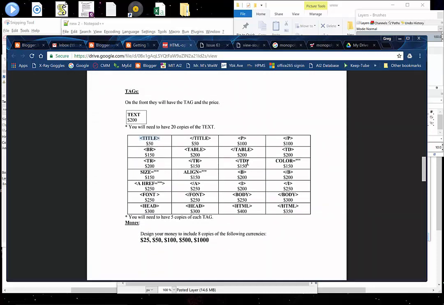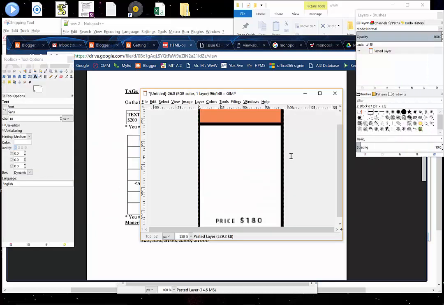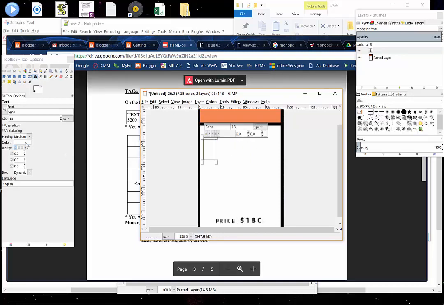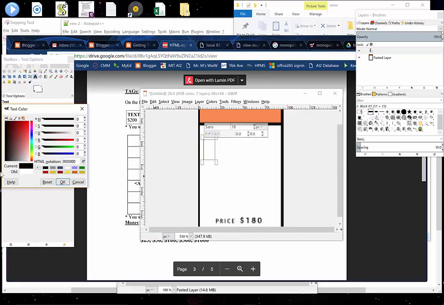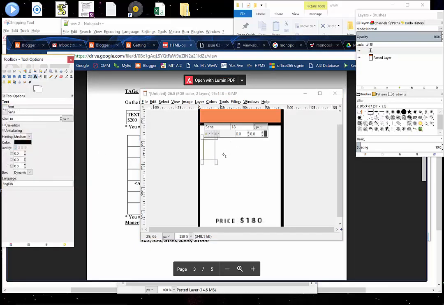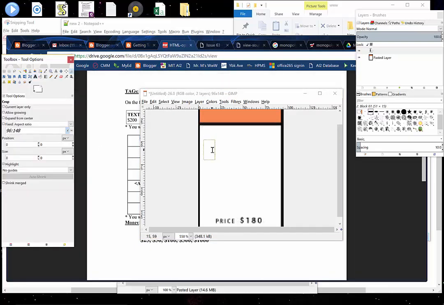I think I'm going to go with the color equals one. I've done it again where I've got white writing. So this keeps happening. So I'm going to make the color of my text tool stay black. Oh, that's my tool.